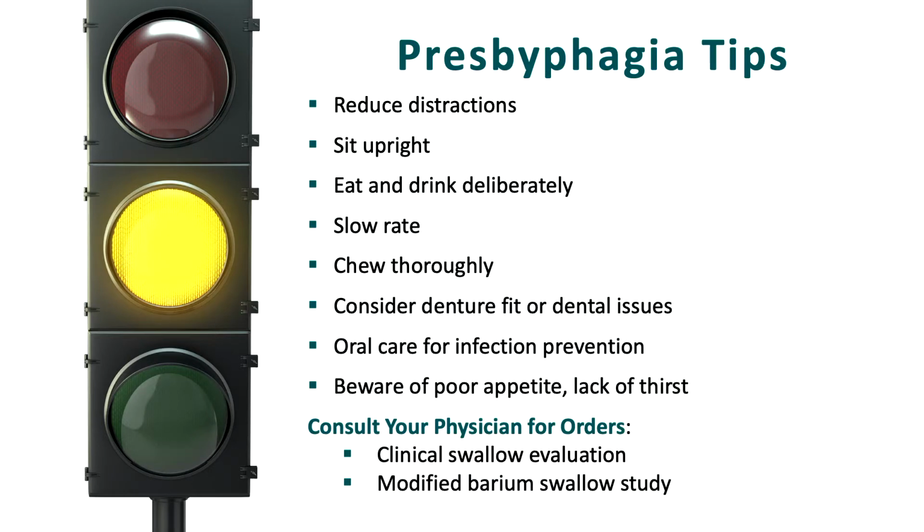Chew thoroughly, and of course, consider the denture fit or other dental issues that might be interfering with your ability to safely chew and properly prepare food and liquid for swallowing. Okay. Oral care is one of the best things that you can do to prevent infection. It is just brushing your teeth, or if you wear dentures, making sure that you're still continuing to keep your mouth clean. Taking the time to use a soft bristled brush and brush your gums, keep the mouth very clean, even if you don't have any teeth and you don't think that you need to do it. Still, it's a good idea.